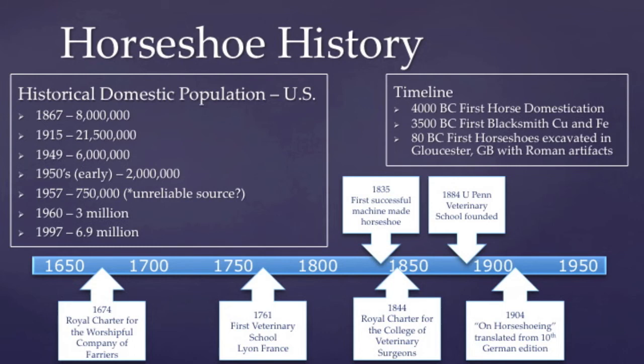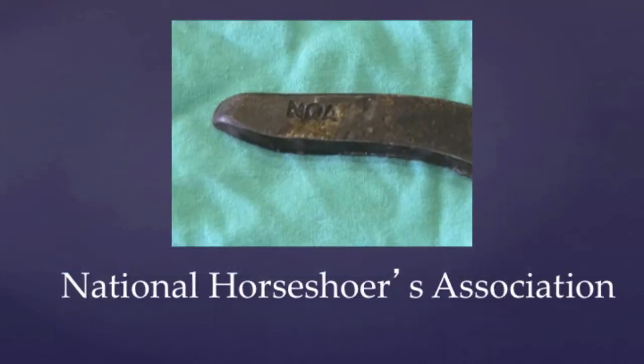In the early 1900s, the horse industry has now become a major economic consideration. The number of horses in 1915 skyrocketed to 21.5 million. There are some references of 27.5 million horses in 1910. That's a huge jump, but at least now we have some people that are being educated in this country for the care of these animals. There was a huge influx of economic importance out of this. As Ann Green pointed out to me in a conversation the other day, we've gone from having clients that own 1 or 2 or 10 horses to the United States Army with millions of horses, to railways which employ thousands of horses. And with this comes a whole other set of economic importance.